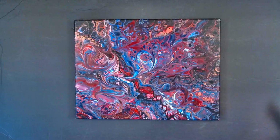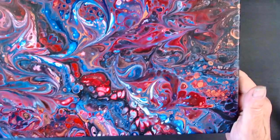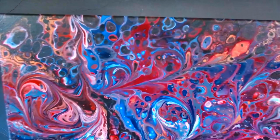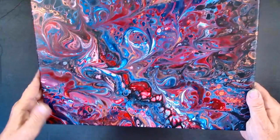And here she is, all finished. I want to tell you, I had so much fun doing this, so thank you, Fiona, for challenging me, because she knew I'm not a silicone user. And you can see I got marble rolls and I had a few finger flowers in there, but I think they kind of disappeared. Well, there's one right there.